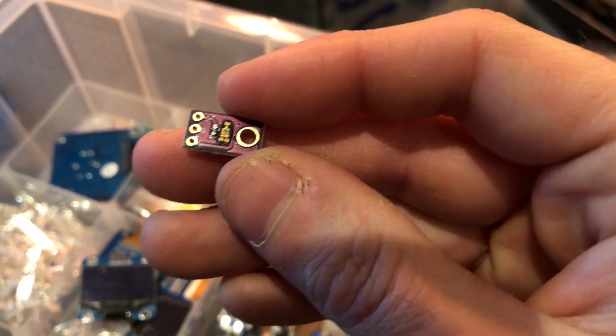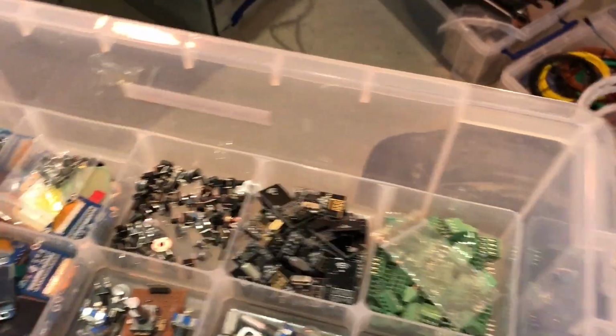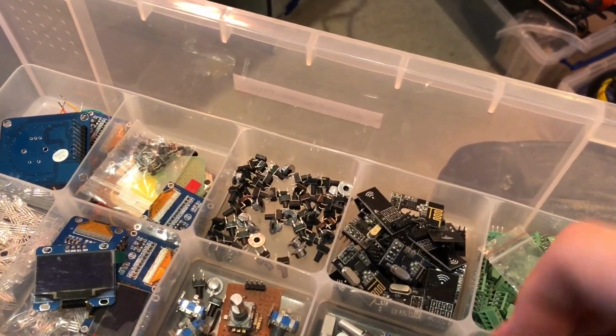Obviously, you want to get some of these, and then you want to get some LDRs, which are very, very cheap, which I've got in another box, and compare the results, because that's quite fun.